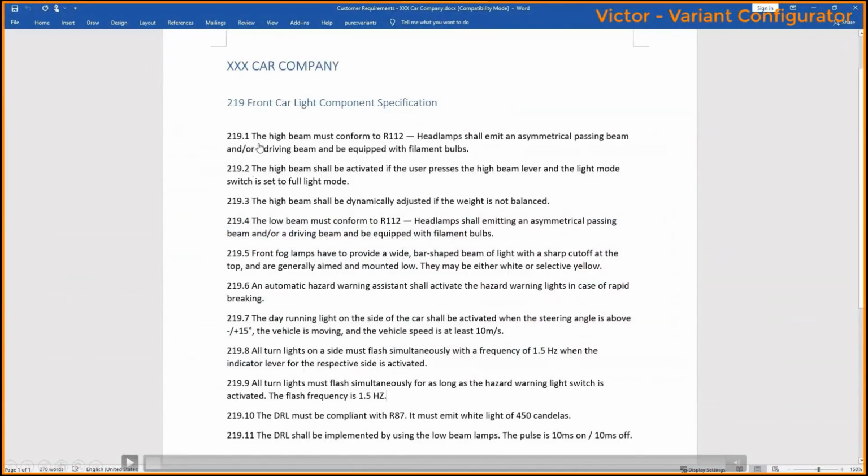So you can see these requirements regarding the high beam or low beam, and also fog lights. Yeah. So Victor will analyze these requirements. Then later on, create a new variant model and further make feature configurations for this new variant based on this customer's requirements.